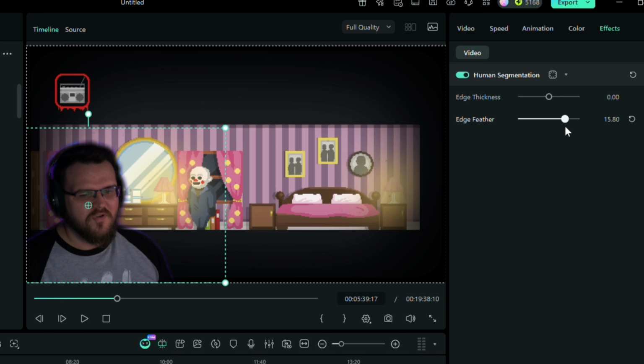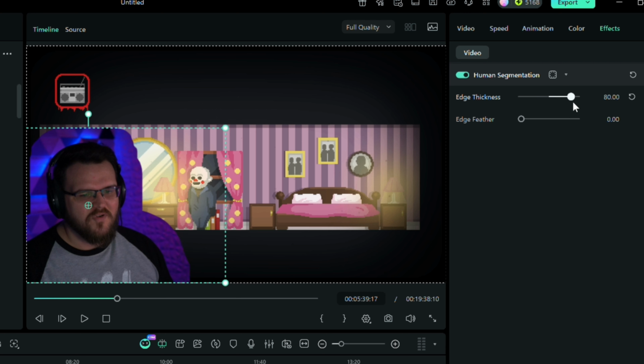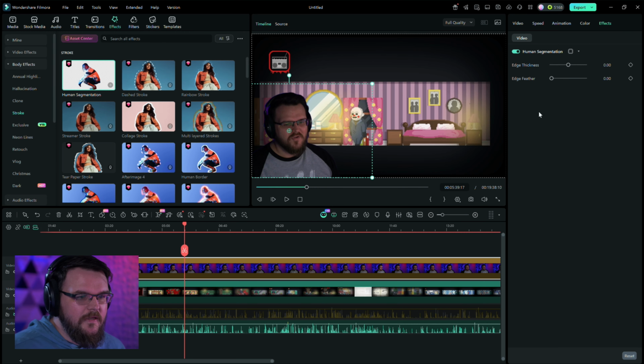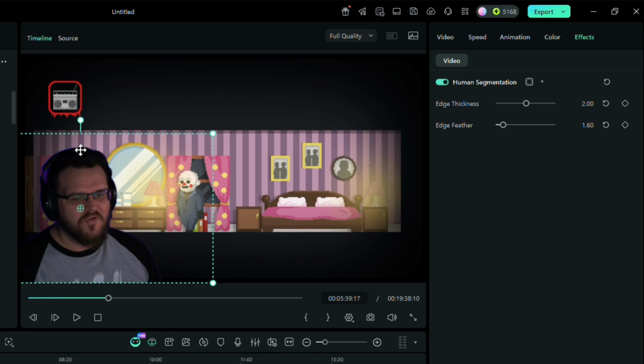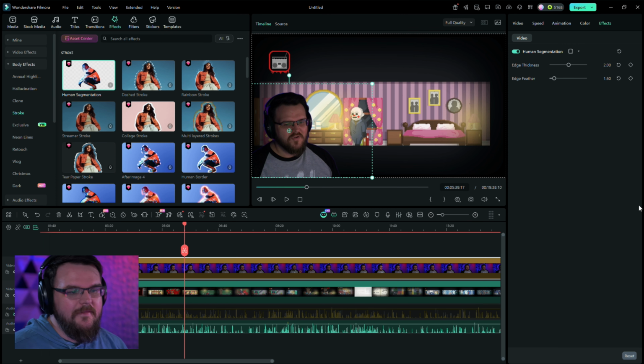Like you can change the edge feather, which really blurs. You can see it kind of blurs the edges a little bit, brings in some of that background. Also the thickness, so you can go a little wider, or you don't want to do that. Click the little reset to reset it, and I always like to go a little bit more, and then I like to feather it just a hair, because I don't like that harsh edge, and I kind of like the little purple around. You can kind of see some of my background. I like that. So that's usually what I do. Human segmentation is awesome, and it's going to be crucial in future effects that I'm going to show you.